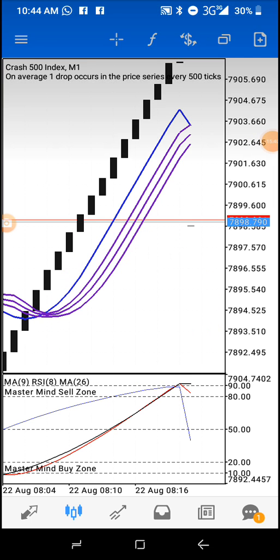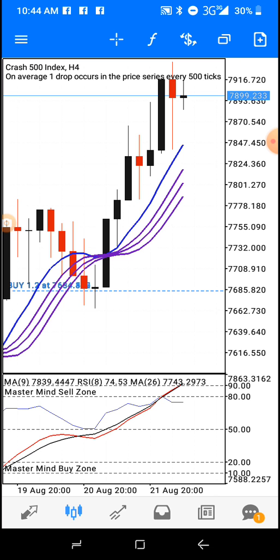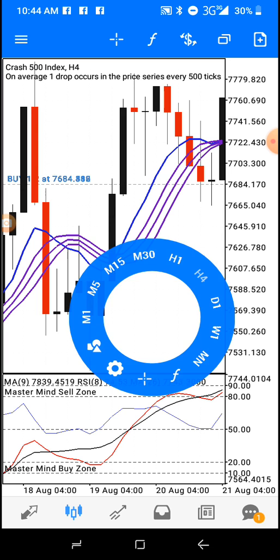You can see now that I'm holding a swing trade. I've been holding a swing trade since yesterday. It has not reached my TP yet. My TP is in and around this area. So when we get to here, I'll be looking to close my trade. It's actually a swing trade.